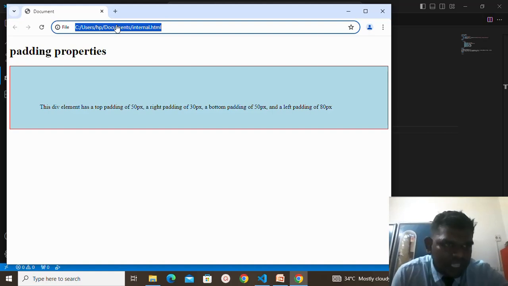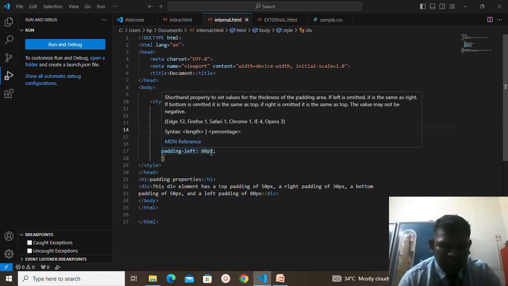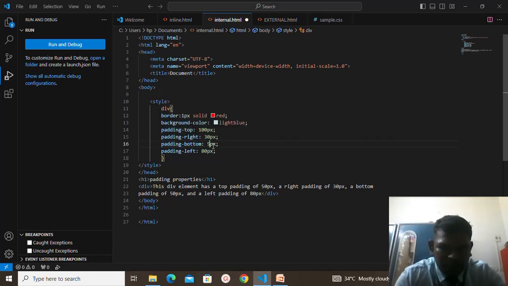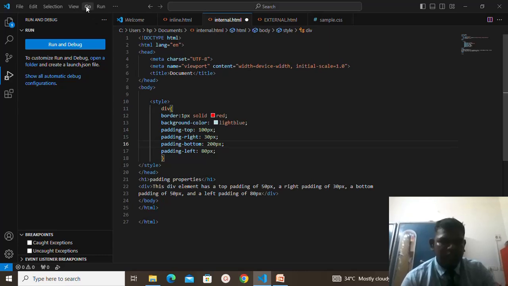The padding property will be changed. Notice it: change padding-left and bottom to around 200 pixels, then run.